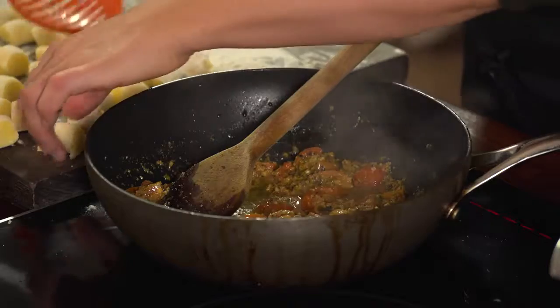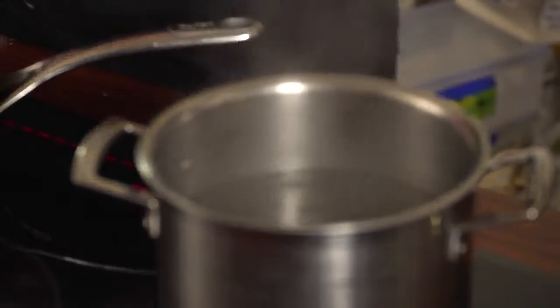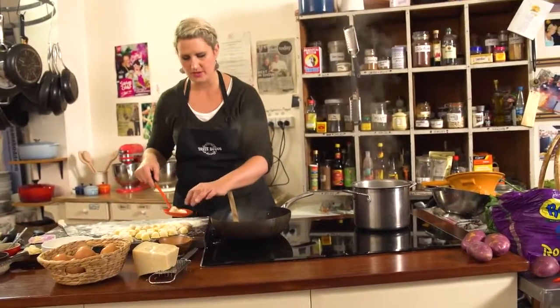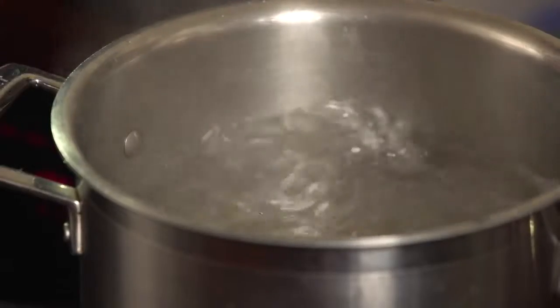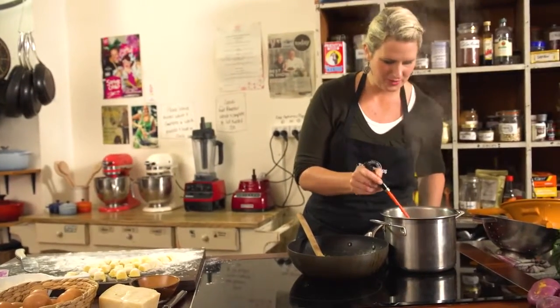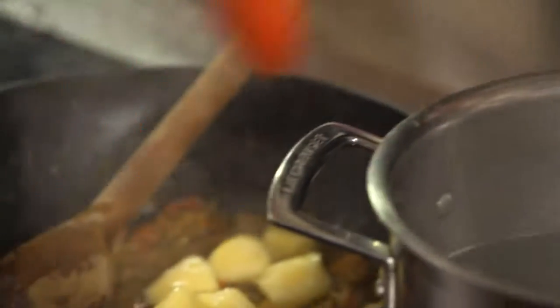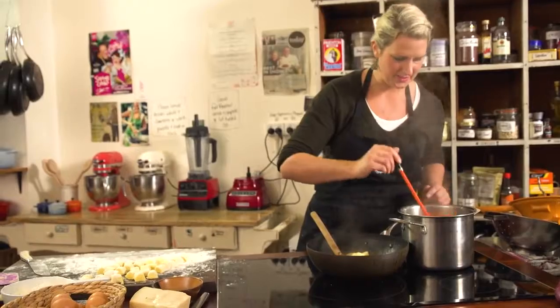Okay, so I'm going to drop the gnocchi in a slotted spoon. Depending on the size of your pot, you can do about 10 or 12 at a time. And when the gnocchi floats to the top, it's ready. You want to be quite quick, because if you're too slow, it can overcook. Don't worry about the excess water in there.